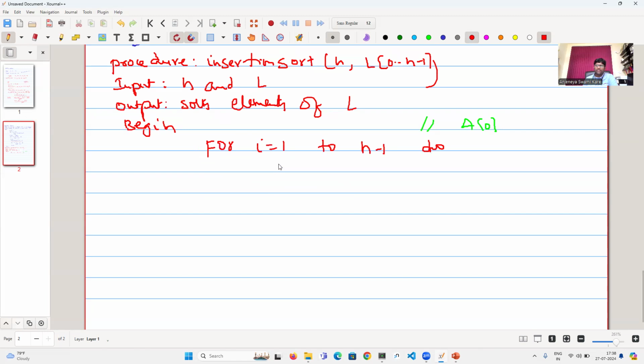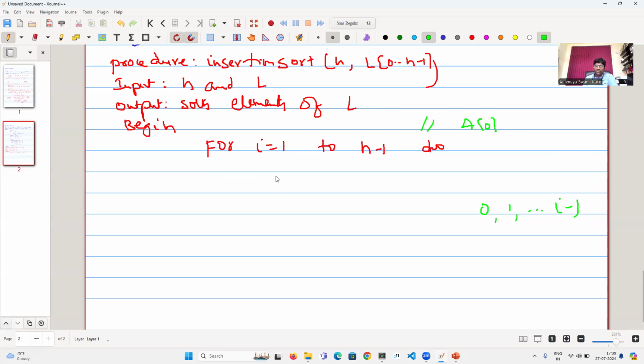So what we need to do, what we have is something like this: 0, 1, and so on, up to I minus 1. These are the elements, L0, L1 indices. Okay. First, we need to compare Li with Li minus 1.